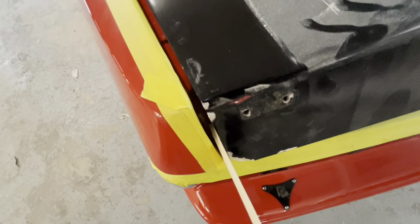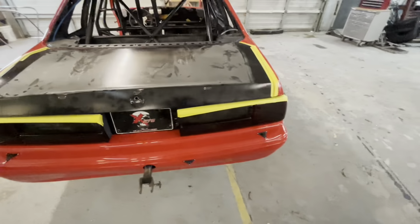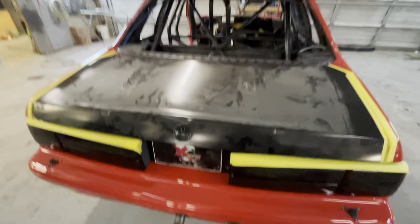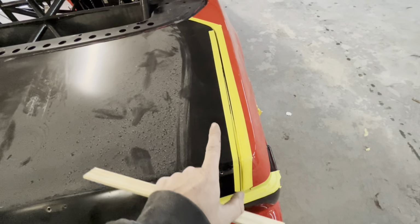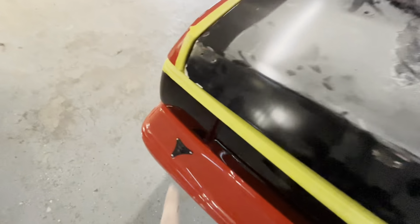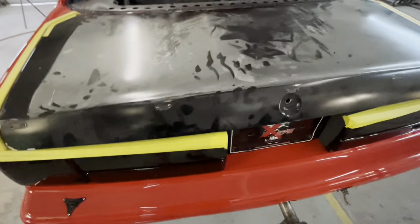Right here, you can see the play, but y'all are the ones in the comments telling me it's just a race car, so maybe I'll take some of your advice and consider it just a race car. But we're definitely going to clearance this. I'd rather have a little too big of a gap so the painted pieces never touch each other, versus not having enough gap and then they touch each other and then the paint busts, or you deal with stuff like this right here where edges chip from it hitting.